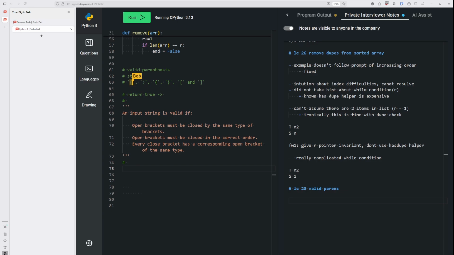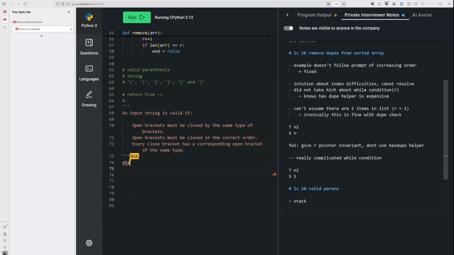You can start by having a hash map with each of the closing parentheses. And then you can check if the top of the stack would be the matching open one. If you have that match, then you can just pop this from your stack. And after going through each of your brackets, you can just check if your stack is empty, then you've popped everything, and you know everything in there is valid. And if it's not empty, then you know that you still have some bad pairs that were not able to be fully popped.